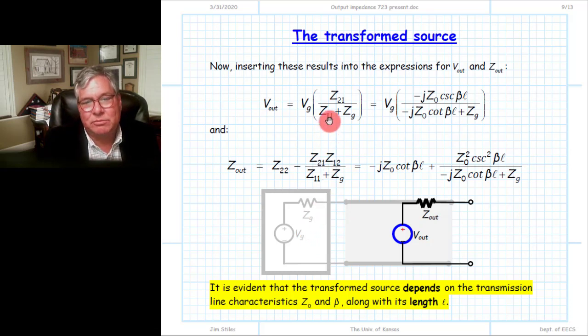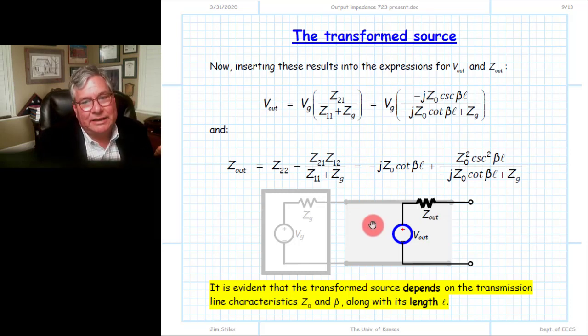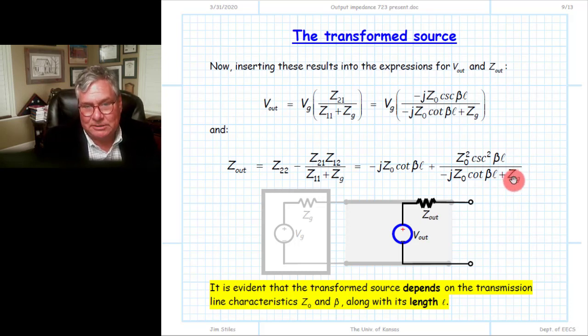Well, we had an expression in terms of the transimpedance parameters of a two-port device, and now we know the transimpedance parameters of a length of transmission line. We simply insert the results we got for the transimpedance parameter analysis into this expression, and this will give us now the result for V out, this voltage here, and likewise for Z out, this result for this output impedance. Again, we notice that Z out is clearly not equal to ZG. ZG is part of the relationship, but it's not the only part. V out is not equal to VG either.